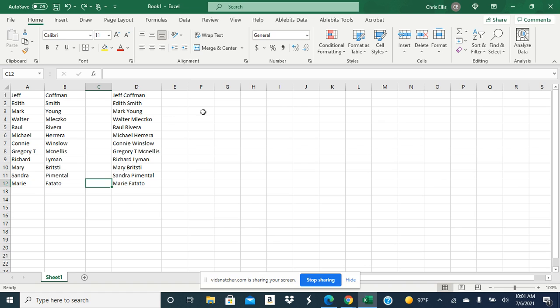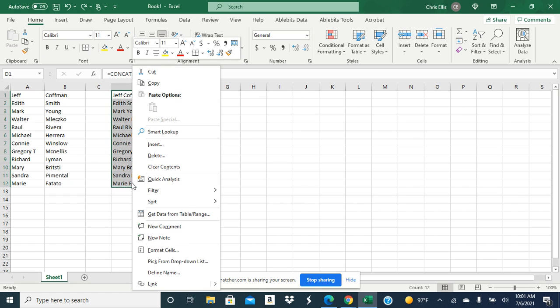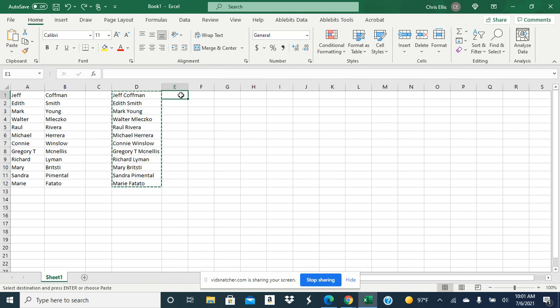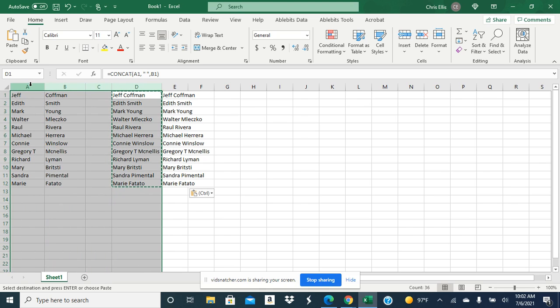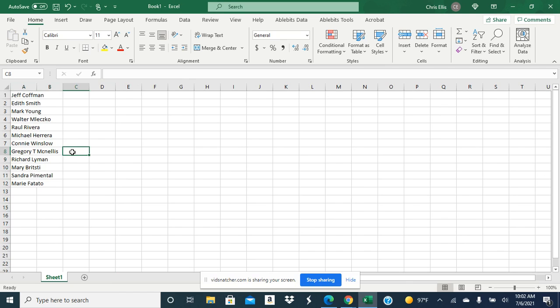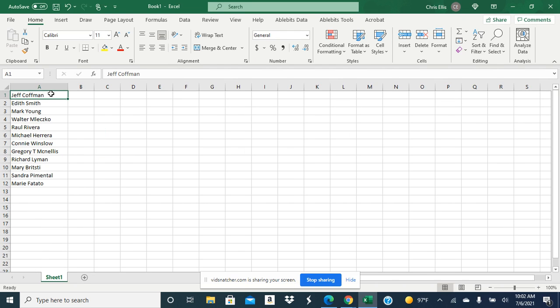But what we want to do is get this name right here so that it doesn't have the formula attached. So all that I need to do is just drag over here, hit copy, go to a new cell here. And then when I paste it, I'm going to go where I just want to paste the actual values. I'm not going to paste the functions and everything. I just want the values. So I paste that, and then you'll see I can come in here and even delete all of these cells. And I end up with a perfect list all in one column. It's just in one column here where it has the first and last name. So that is the process to work through Excel and how to combine the first and last name.